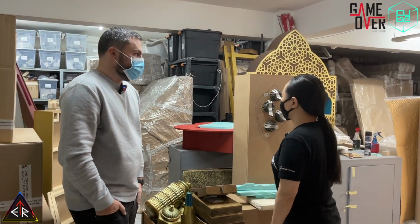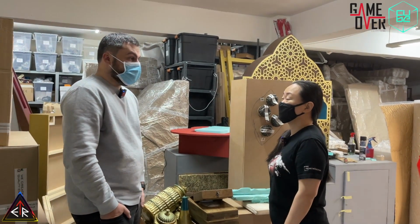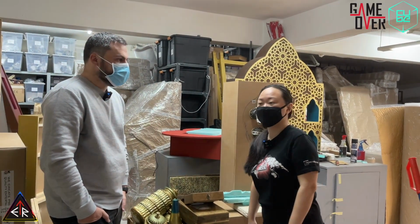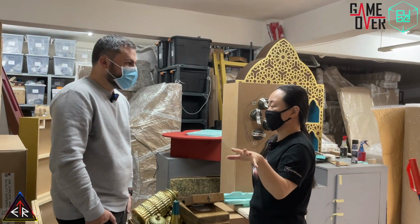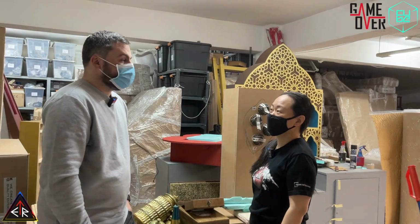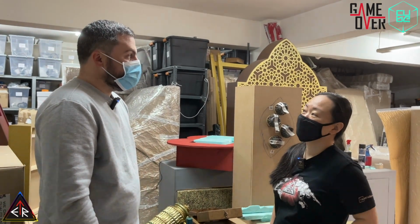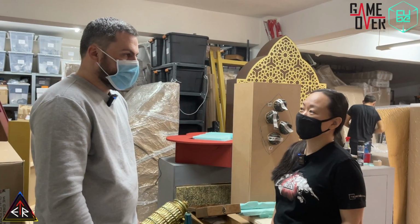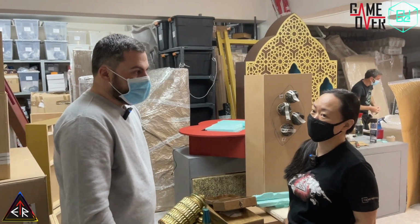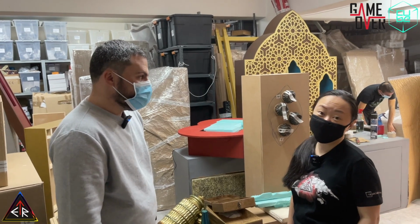With those 13 rooms, how many containers are you using? It's 4 big containers of 40 feet each. Wow. And the people going there to install, how many people do you usually send? For this project in Dubai, we will send 12 people. We will divide them into 2 teams, and each team will build 6 rooms. So we'll finish in 18 days. 3 days per room, with 2 teams working in parallel. 13 rooms in 18 days.